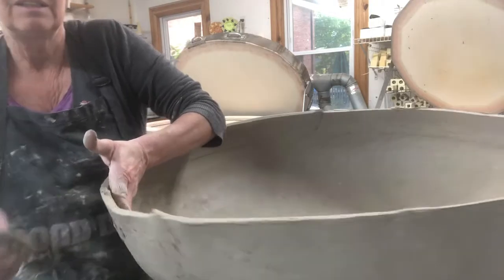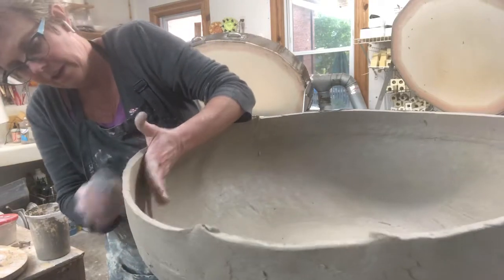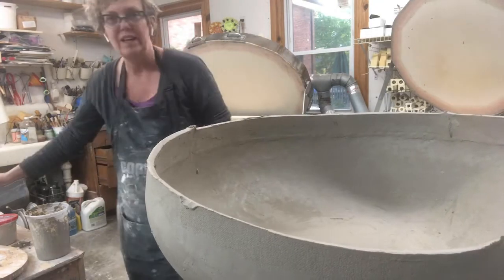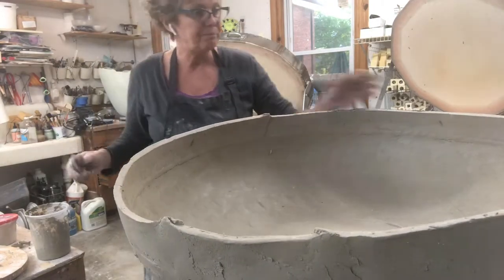So let's see, I'm going to just smooth this up a little. All right, and just kind of go around the whole thing. So the banding wheel is really nice. We have the nice blue banding wheels. Please don't leave them on your shelf. They need to stay in circulation, so they need to stay on that table so everyone can use them. Be sure to sanitize them when you're done.